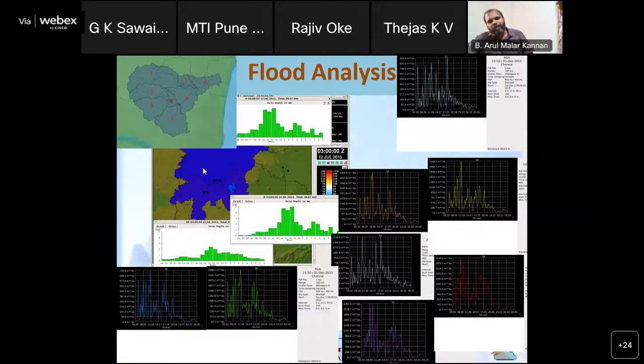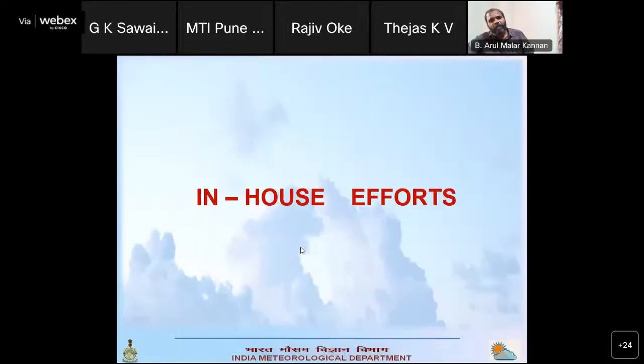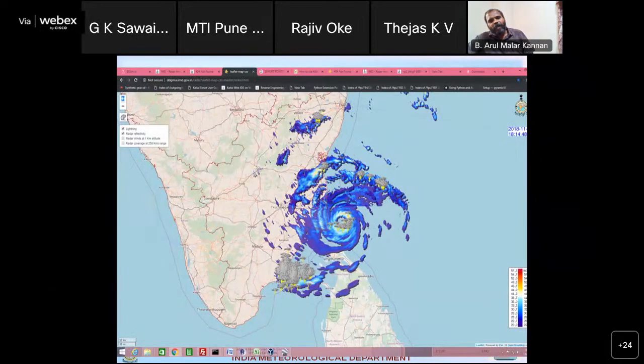And this is still operational in Hyderabad for the entire Krishna Basin. Similarly, in Chennai, we have implemented it for the Adayar Basin, and there are some papers published. And the DGM has constituted a committee saying that there should be cross-field expertise. So this is one of the outcomes.